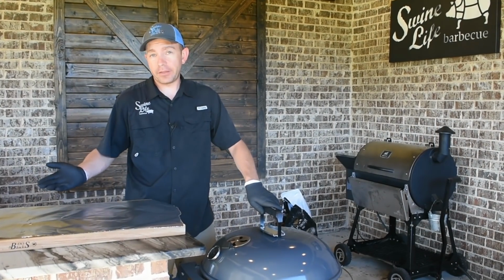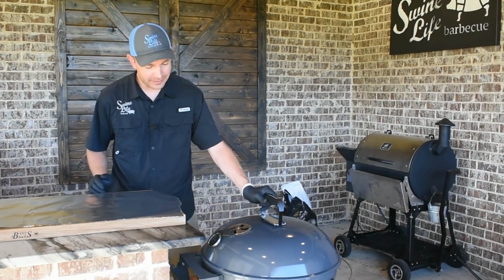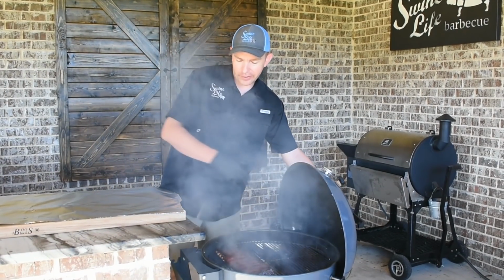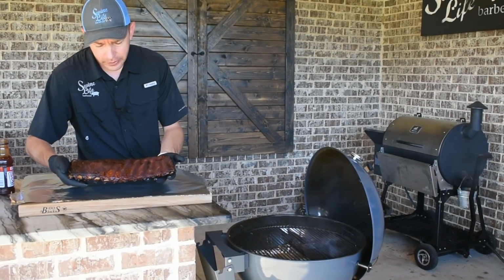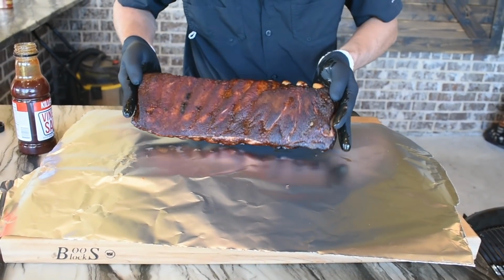So the ribs have been on for about 3.5 hours. I checked on them a few minutes ago. They're starting to get a little more color than I want, so we're gonna go ahead and get them out and get them in the wrap. Got a good dark mahogany. That's the perfect color I want on these ribs.